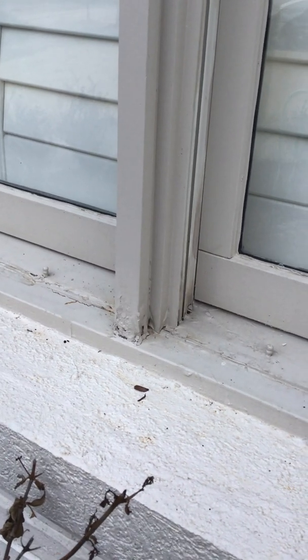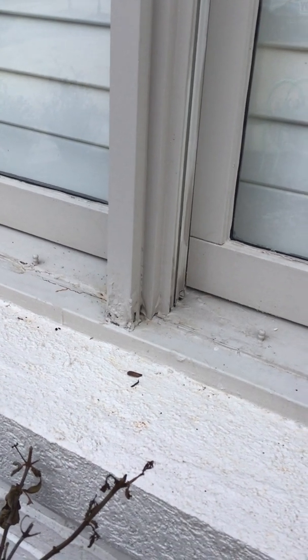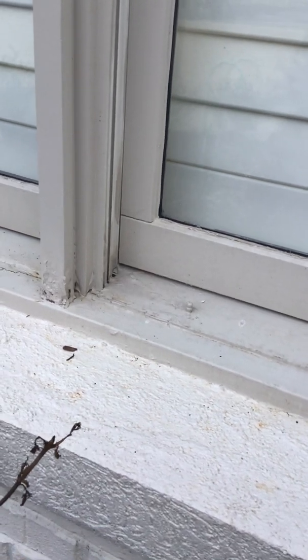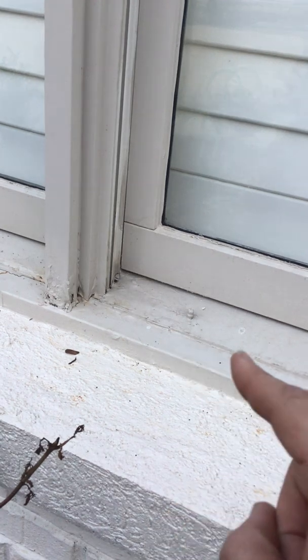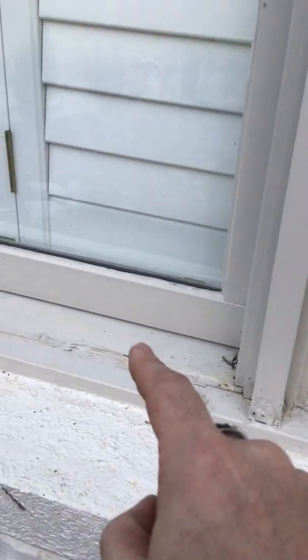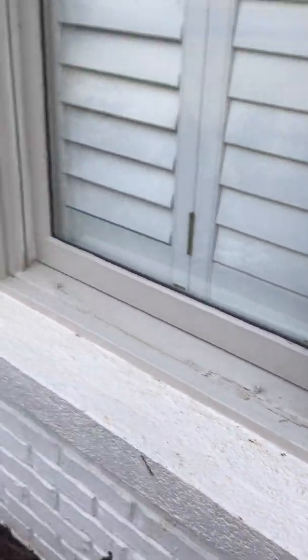So when you look at this dining room window, you see all the wrinkling in the wood right there? That middle piece is called the center, and behind that is the inner frame. You can see where it's wrinkled, that's rotted through. And then on the right window, this outside piece is called the nose, right here. And this sill is rotted right here. So we can actually piece this back in. And then you've got the same issue on the left side window on the right corner here. So we'll need to fix that as well.